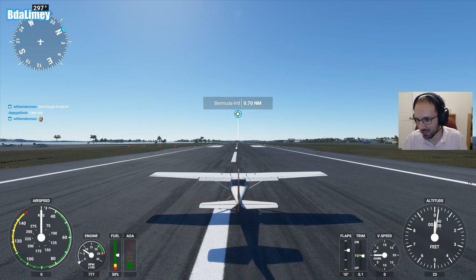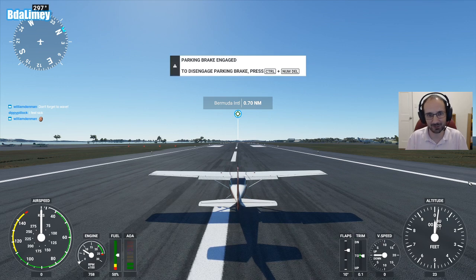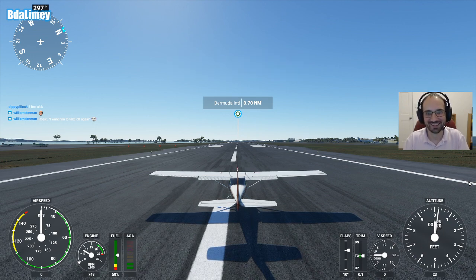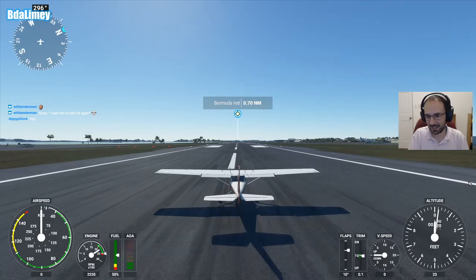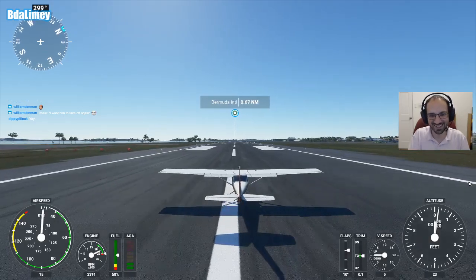Okay, Dippy Pillock wants me to do a loop-de-loop, so I am gonna try to do a loop-de-loop. This is such a bad idea. Rosie wants me to take off again. You have your wish. You will probably see me take off many times tonight. Okay. Let's take off and do a loop-de-loop. This is going to be a disaster.